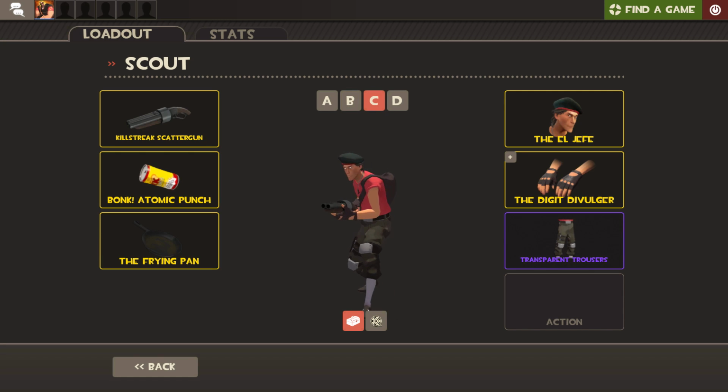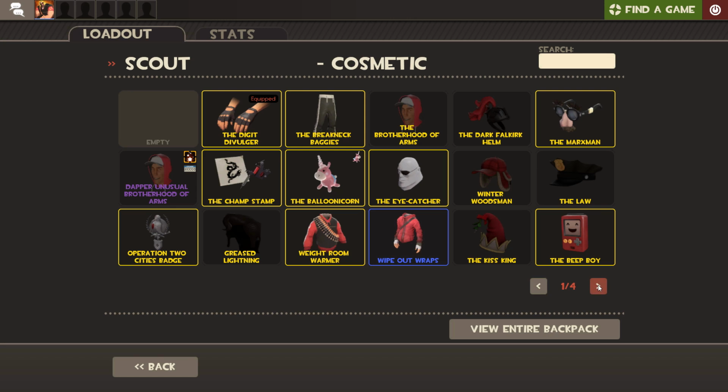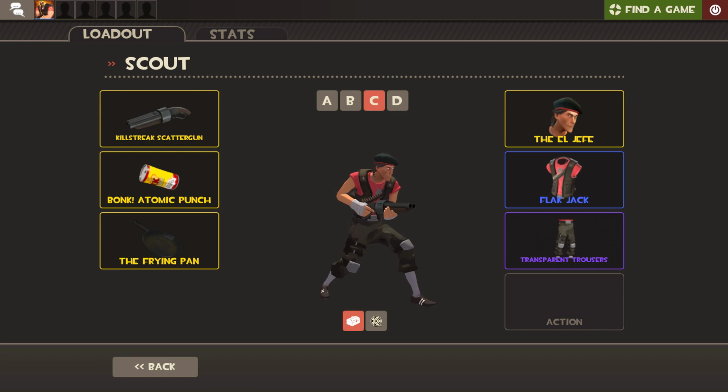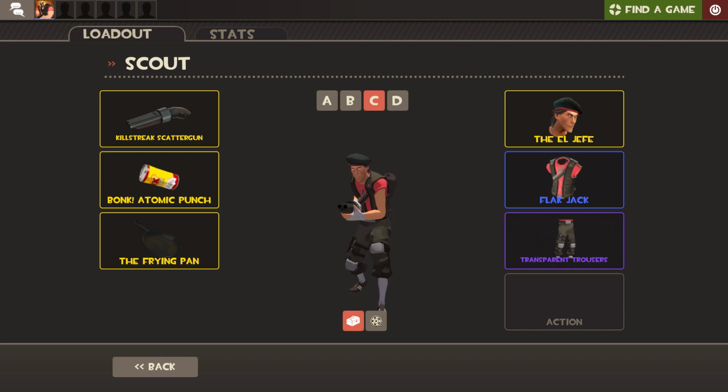Next one. This is my Commando Scout. Really like this look as well. You can switch off the gloves with the jacket look. Let's see. Yeah, the flakjack. And it looks really cool. The flakjack and the transparent go really well with the Elf. I know it can go with a couple other ones, but I like the Elf, or the Elf, however you say it. My name is Jeff.